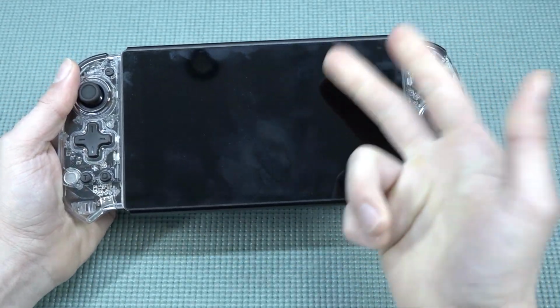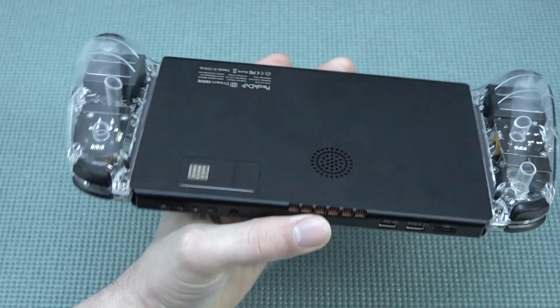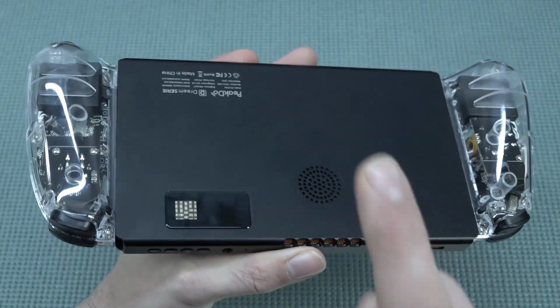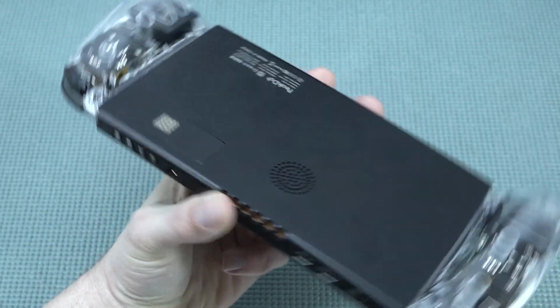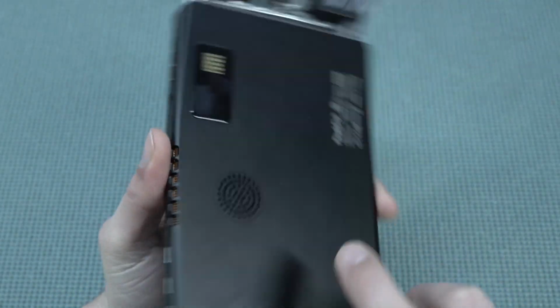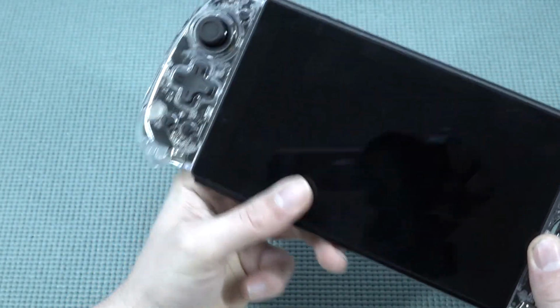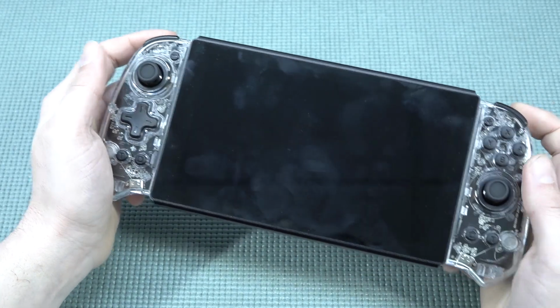But okay, so let's take a close look at the system itself. Personally, I really love the quality of the case itself. It's made out of metal. It's very good they did this, because this thing gets really hot after using it for some time. There is also a built-in fan. Here we have the communication device, so you need to hold it to a certain point, otherwise you cannot get the signal itself. But holding it in your hand, it's not too heavy.